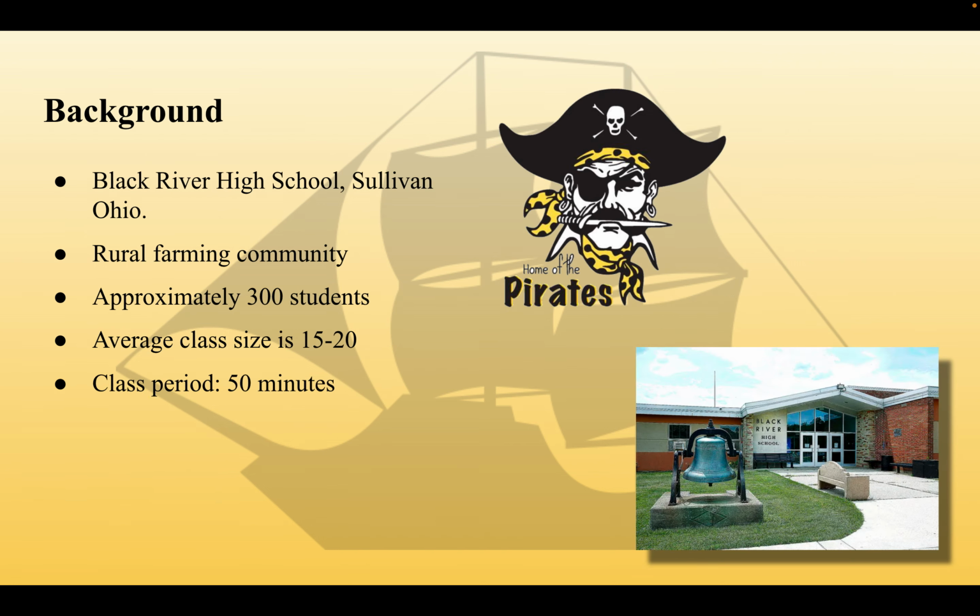A little bit about the school where the Writing Center would take place. So I work at Black River High School. It is located in Sullivan, Ohio. It is a small rural community. It serves about 300 students any given school year. And the average class size is anywhere from 15 to 20 with a class period of 50 minutes.